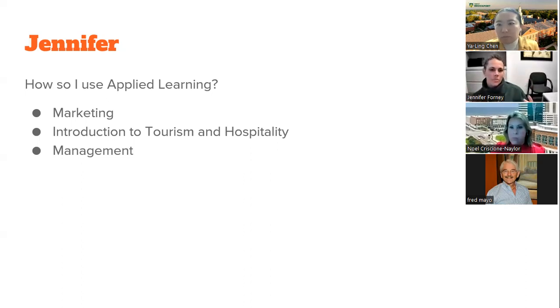And using this approach, especially in these 3 courses, has really helped me personally be able to assess the learning of my students better. And so I can see very specifically in this area of their project where they might not be understanding or where they might not grasp something. So let's say they don't understand the different types of organizational structures or design. So we can revisit that and have them think a little deeper about something. So it has been successful for me, and I've really enjoyed seeing them grow. And again, I can focus and see that growth throughout the semester. And so this has really been a positive experience for me as well.